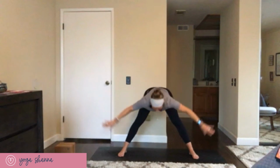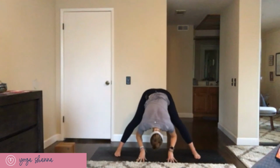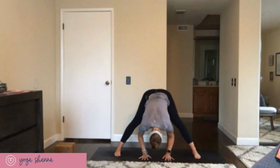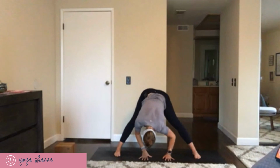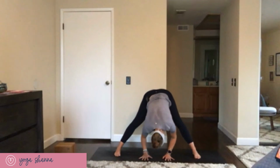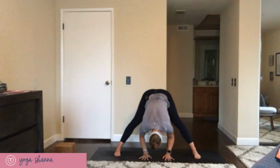Find a wide-legged forward fold. If you want to move into headstand here, if tripod headstand or traditional headstand is in your practice, this is your opportunity to do so.